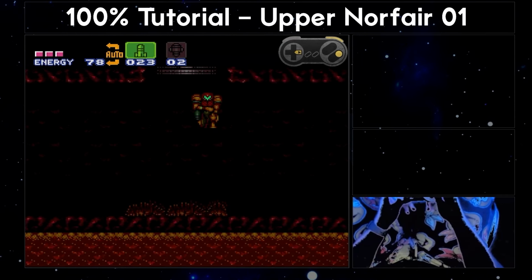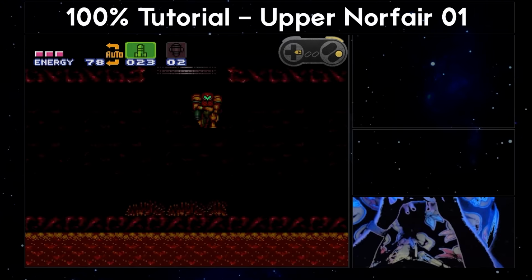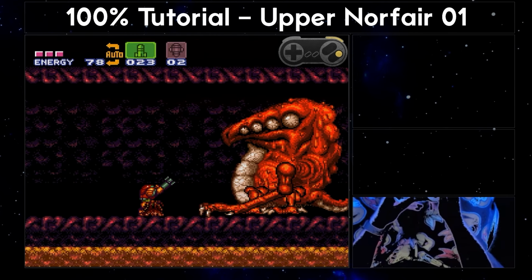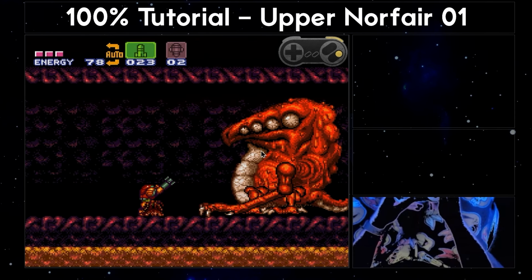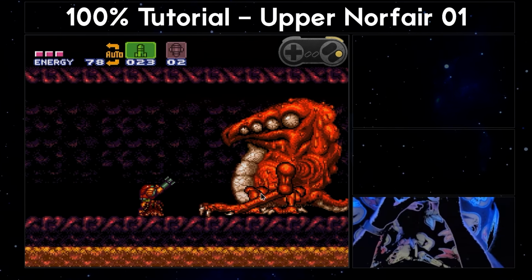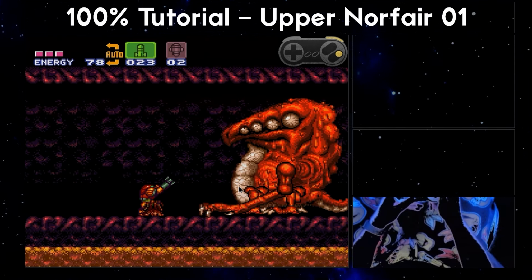This fight is both straightforward and not, so I'll do my best to explain what's going on here. Essentially, at the start of the fight, the thing that is most important, and it may be the most important thing in the fight in general, we want to do as much damage in this opening phase to Crocomire as we can, because he's going to essentially pool all of that damage together and do a set number of steps back afterward.